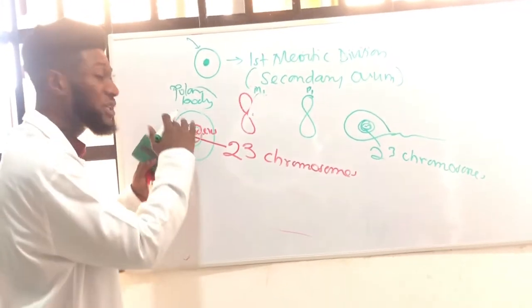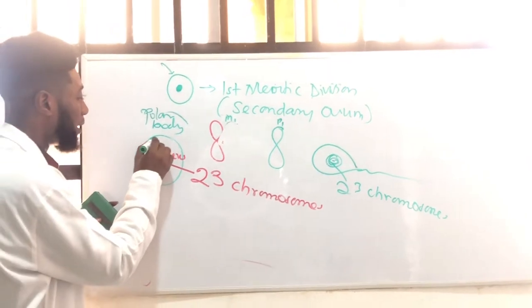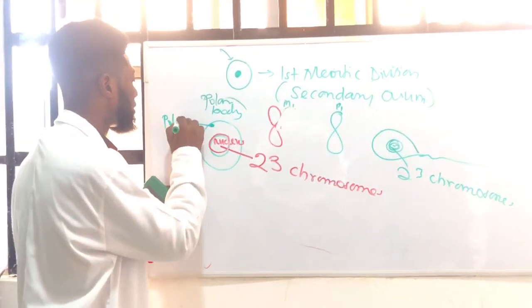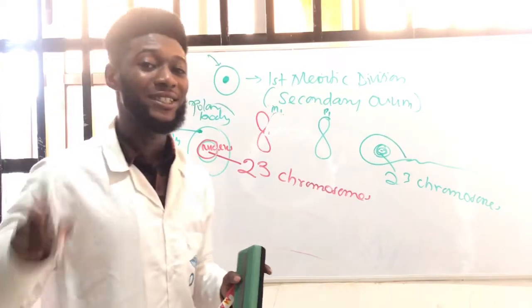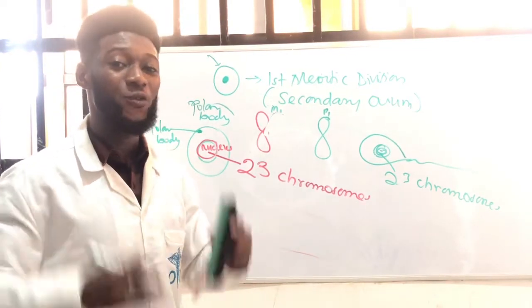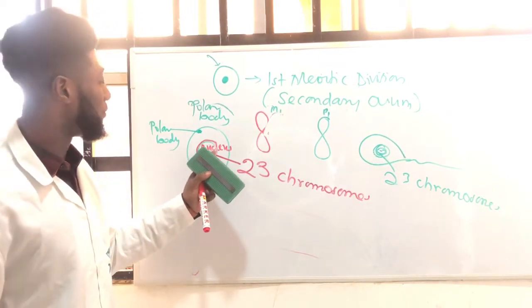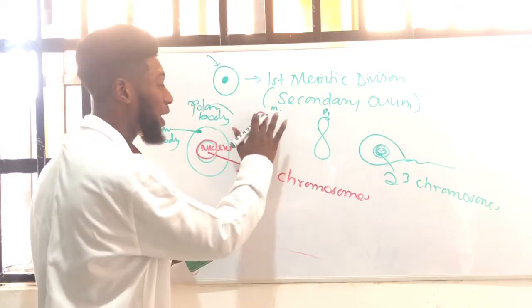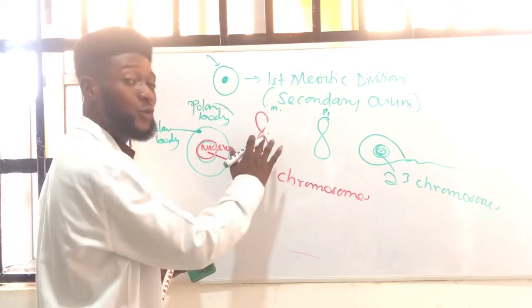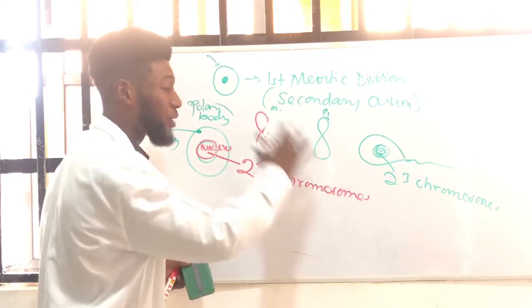This polar body sits at one pole near the zona pellucida. In the polar body is the unwanted genetic material. In the nucleus, after this division, there is one chromosome with one DNA copy, and the paternal is also one chromosome with one copy.